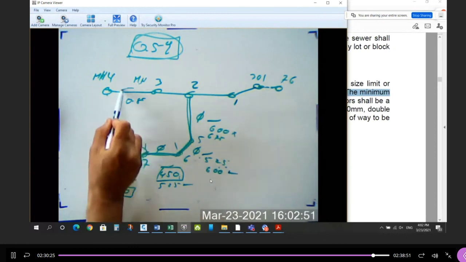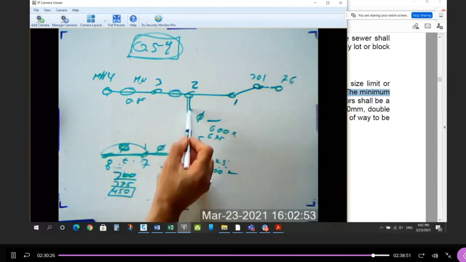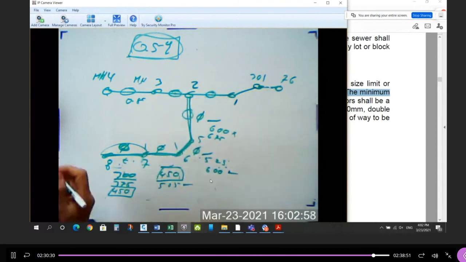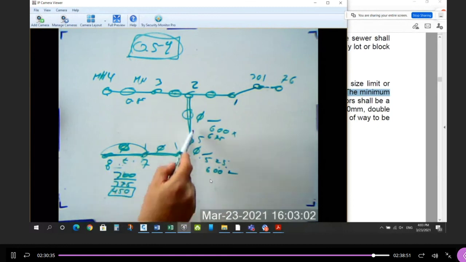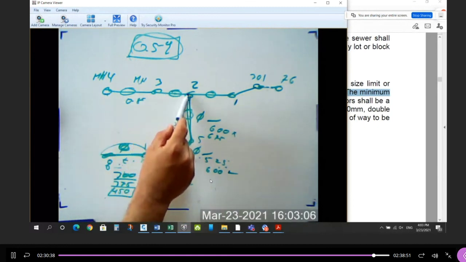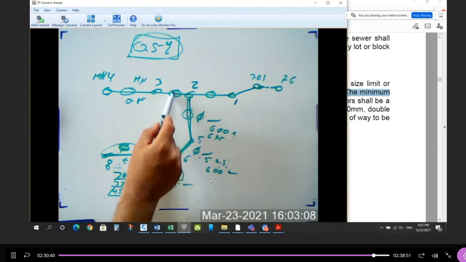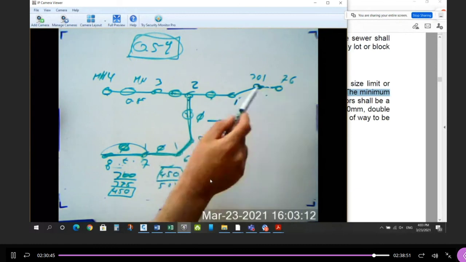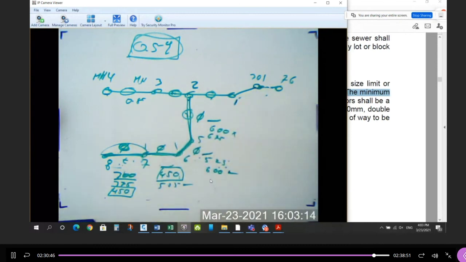Start here. Size this one, size this one, size this one. Once these two are sized, then you do this one. So always start at the top and work your way downstream. Start at the dead end. When you get to a junction, stop and wait there. Start at the top, work your way to that same junction, stop. Now you have all the information complete to design the next sewer downstream, and so on. So that's the design approach. Start at the top and work your way down.